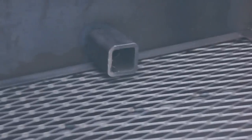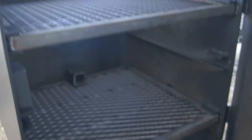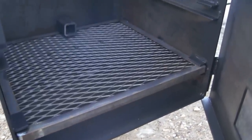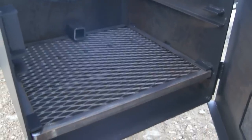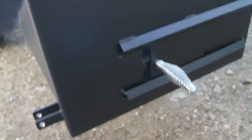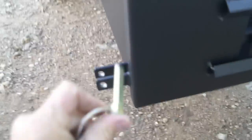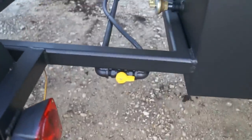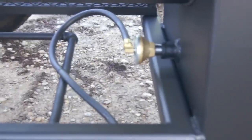See our gas assist log lighter there. Angle framed and reinforced wood grate. Everything slides out, easy cleanup, easy access. Here's your gas valve and your air intake for your gas assist log lighter. Notice everything's hard piped up to the valve.